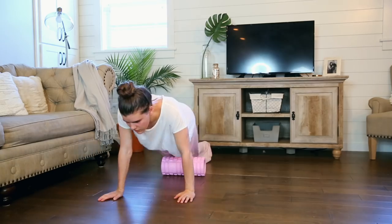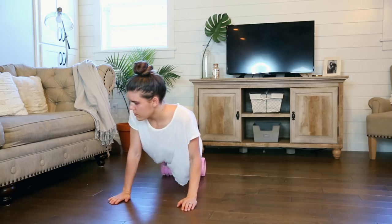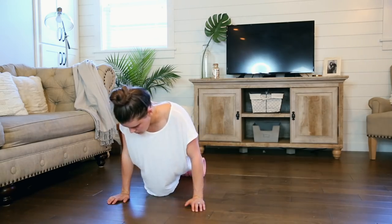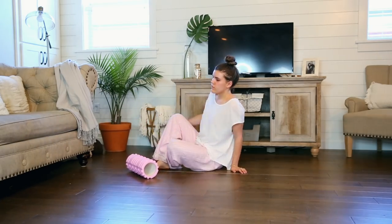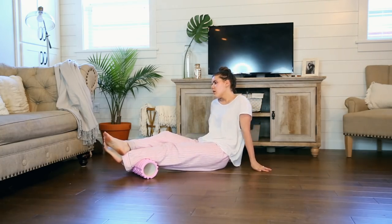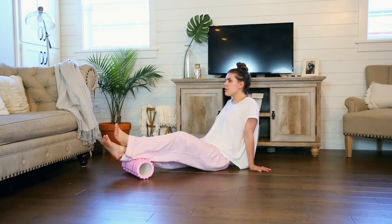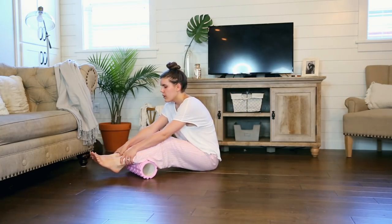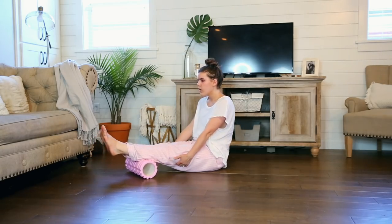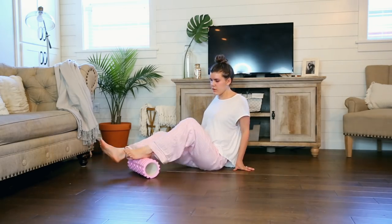I know this may seem like a lot for a night routine, but this is more like my evening routine. I love to foam roll after my workouts — you don't have to do it for an hour, but I've just gotten in the habit of foam rolling after every workout, even if it's literally for one minute. It's all about the habit for me, and it feels so amazing afterwards. Usually once I start, I'll just keep going through my whole routine. Tonight I foam rolled my legs and stretched, and it feels amazing.